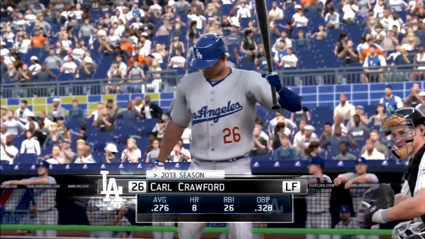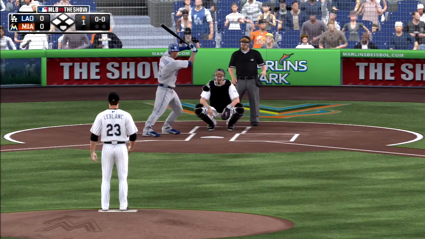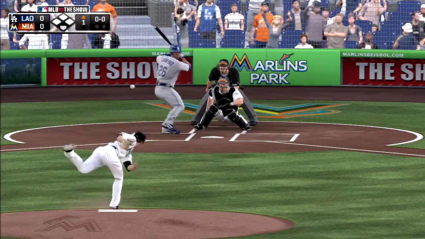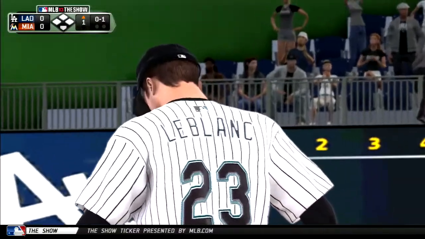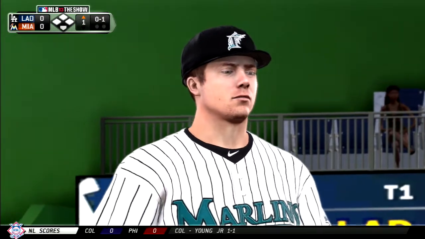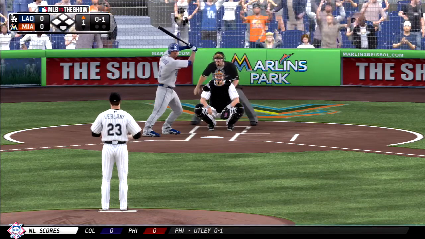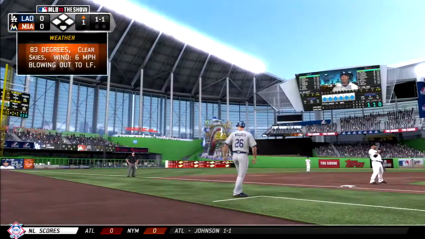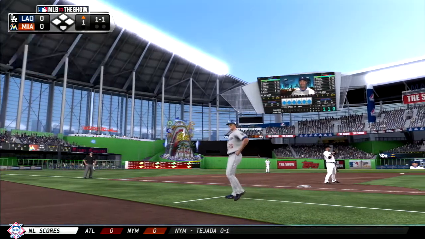Here's Carl Crawford stepping in as we're about ready to get things going. And a called strike on the game's first pitch as we bring you this one here tonight. First pitch, 7 seconds. Off-speed pitch in the dirt as he takes it for a ball. Can't ask for better conditions. 83 degrees here at first pitch tonight.